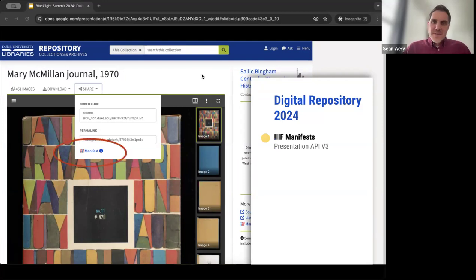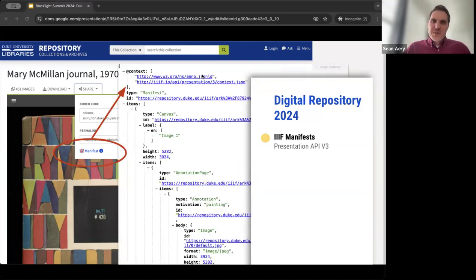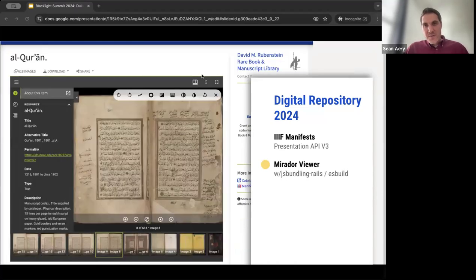If you click manifest, you'll see a nice portable JSON linked data representation of the item structure, key properties, and metadata. This really helps our items interoperate seamlessly with a whole bunch of different open tools built around IIIF, especially Mirador Viewer, which we also implemented this year in the DDR. I chose to share this particular image because it demonstrates just so much of what we love about Mirador that we just could not do before this year.